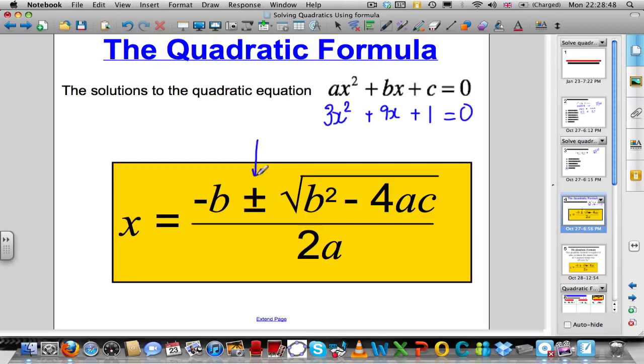Do note, because there is a plus or minus square root here, one of the x answers, x1, will be when you take the positive square root, and x2 will be where you take the negative square root and work it out. It looks a bit confusing at first. I will show you a very easy method of applying this formula, and I will also show you a method to try and remember it.